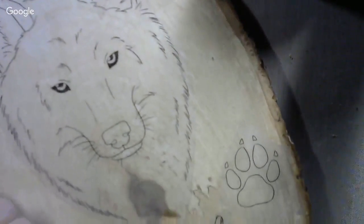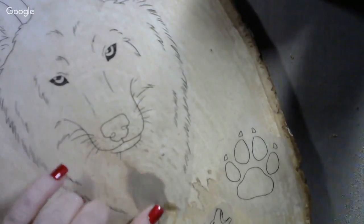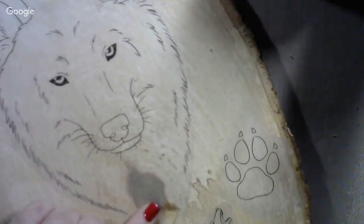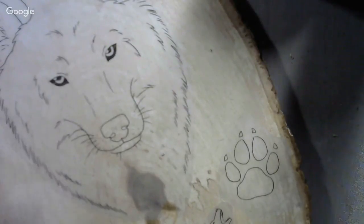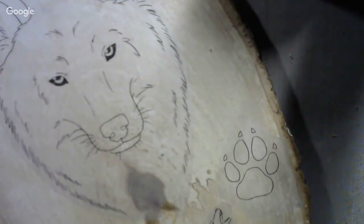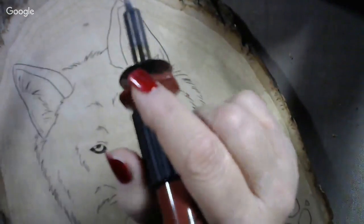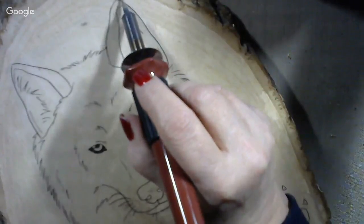Now, you'll see that there is a knot hole in the wood down in here, and I thought I would just make that right into the pattern of the wolf spur in this. I'll probably be doing a little staining, maybe some painting. I don't know yet. I haven't decided. It's all part of the artistic process. So we'll just see as we go what all ends up being done to it. But we first have to get this pattern burnt in.